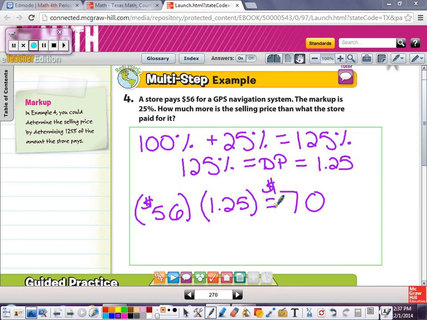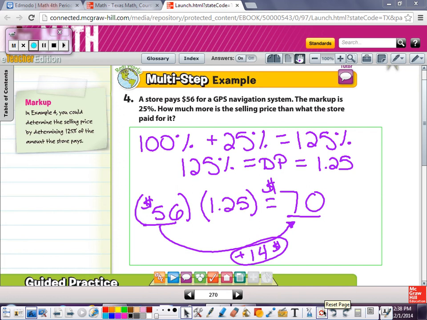We know how much the store got it for, which is $56. So then what was the markup? How did we go from $56 to $70? Well, that's a difference of $14. So 25% markup means that we added $14 more to the original price so we can make some money. That's how markup works. That's also how discount works. Instead of adding what you want, you would subtract it and figure it out that way.